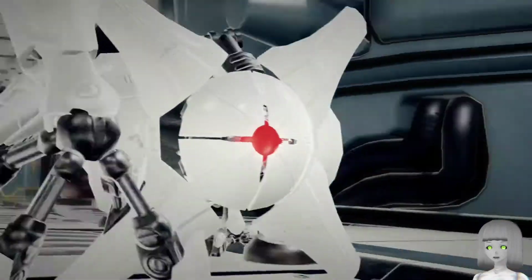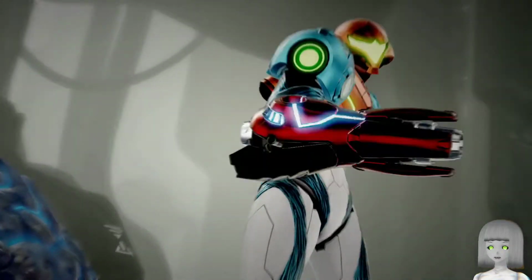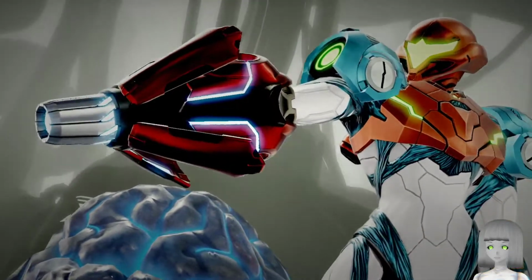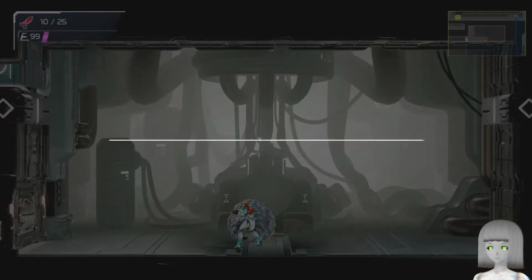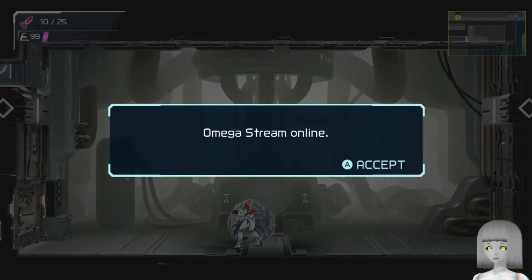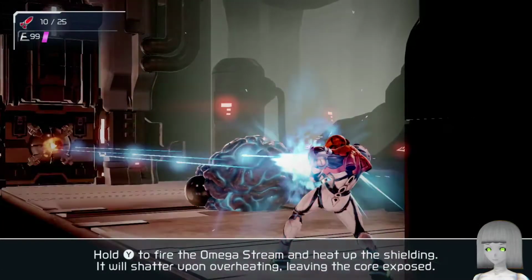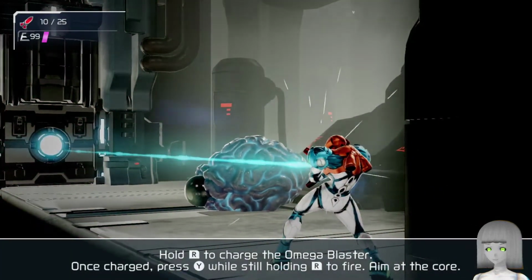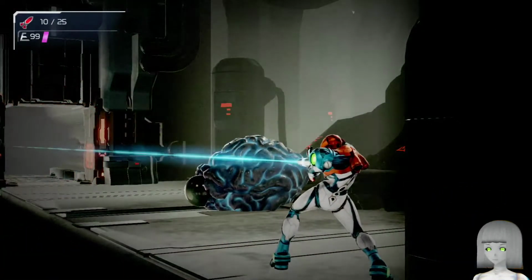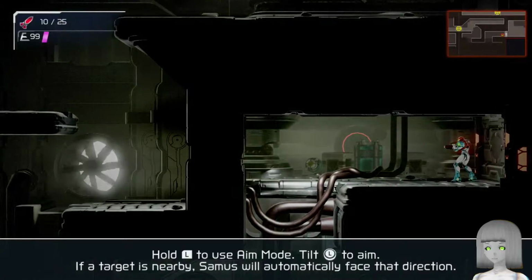Good to bring. Emmy's real mad about this. Omega Blaster online. Omega Stream online. Okay. So that destroys coding, and then the other thing destroys the core.